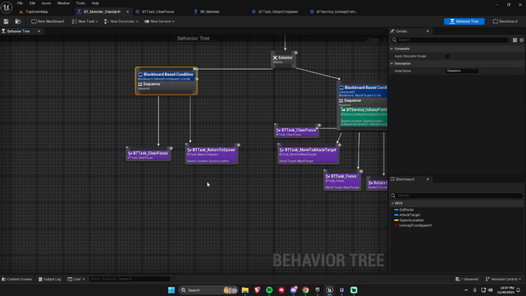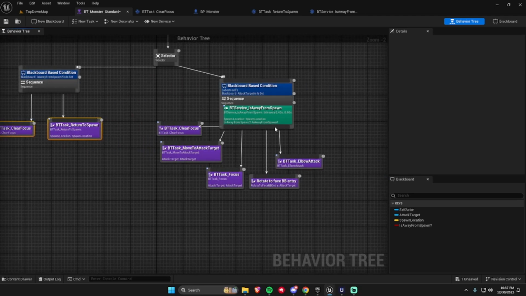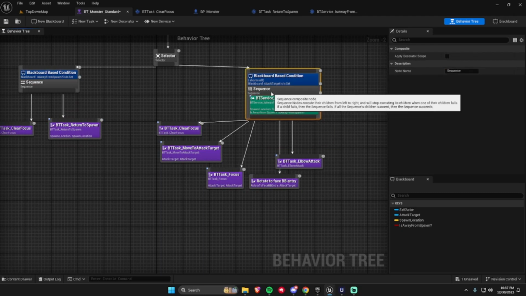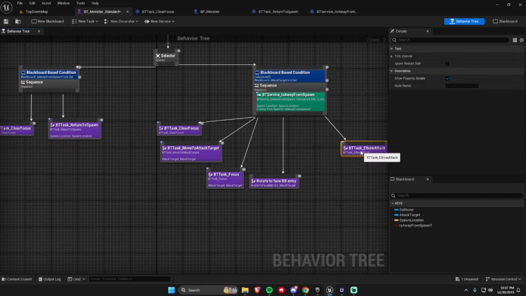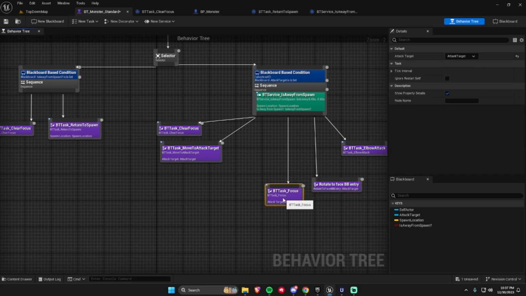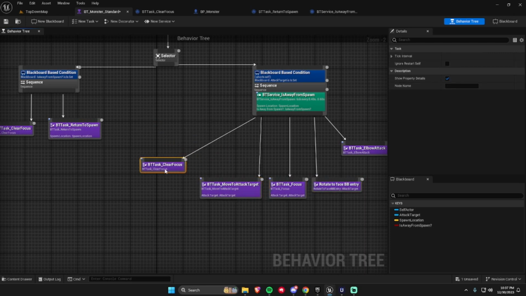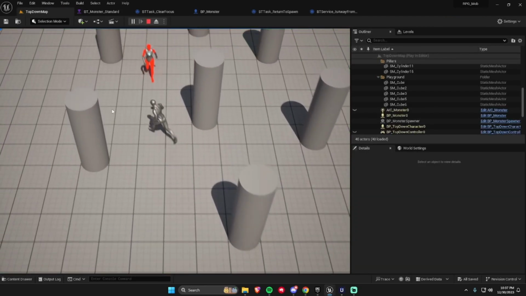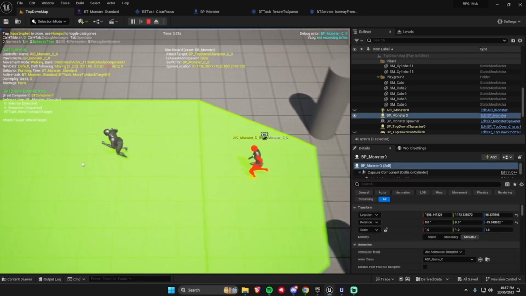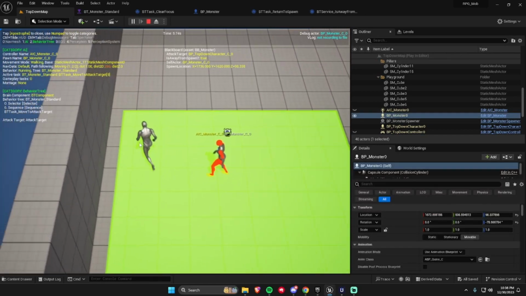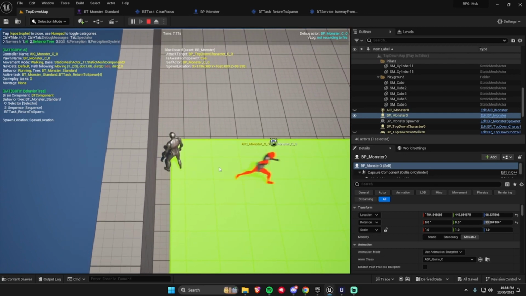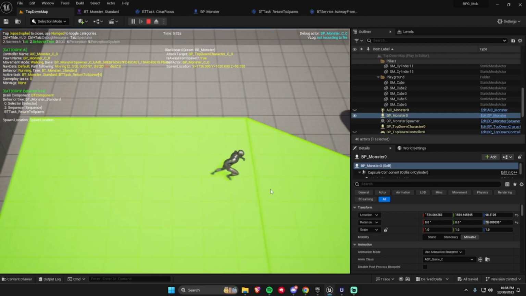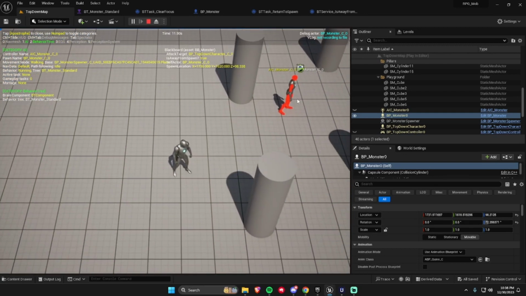I want to move that over here. Just clean this up a little bit. One thing to note is even though it hits true here, he still comes for the final attack and then returns.